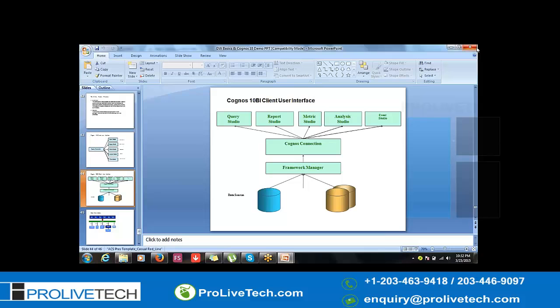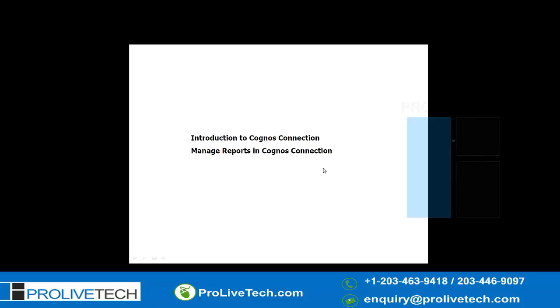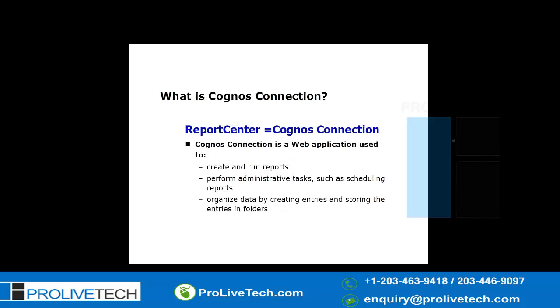So I'm just closing this. So now coming back to Cognos connection. In this session, we will cover all these things. We'll examine what a Cognos connection is, how we can organize the content within Cognos connection, how we can personalize it, how we can explore reports in Cognos connection, how to create views, and how to view report outputs.